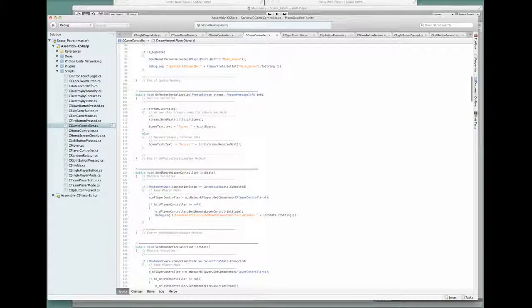If you're the slaves, all you can do is receive. Right? So in this particular case, I used this method here so that every frame, it's sending the score to all the players, and I would update the score accordingly. So now you'll see on the screen that the score is the same from player to player to player.